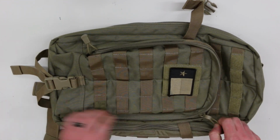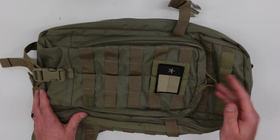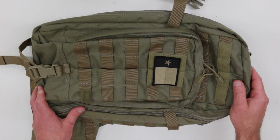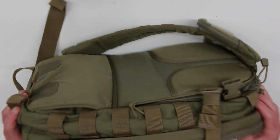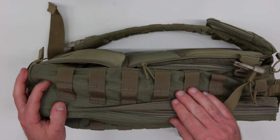Now, if we close that up, and we'll look at one of the other, what I feel, most desirable features of this pack here in a second, we'll first look at the side of the actual pack, and on both sides, you again have the moly webbing here.